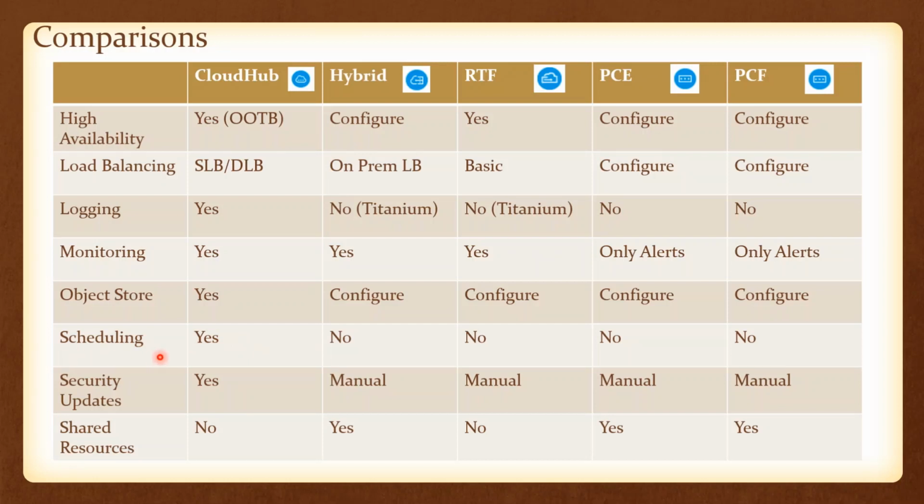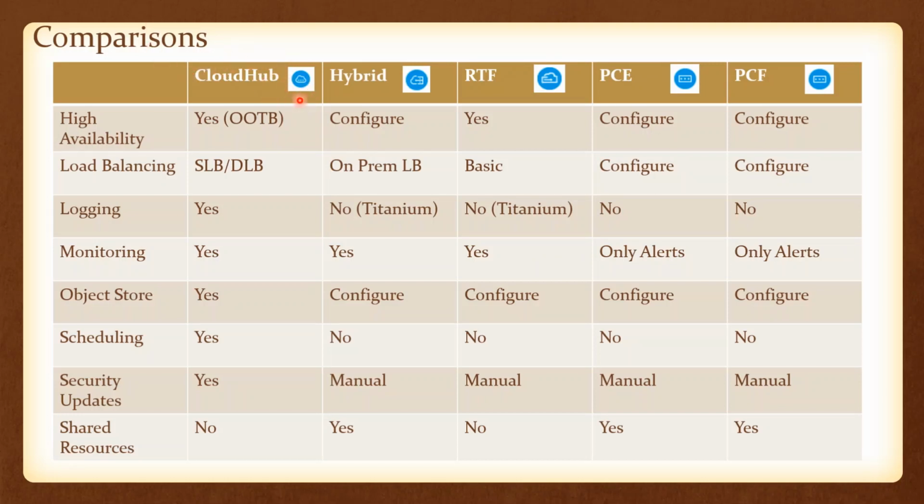Scheduling: when you add a scheduler to your flow as a source, CloudHub provides an option in Runtime Manager to override the schedule of your scheduler. You can provide your schedule time durations using the Runtime Manager. So scheduling is available in CloudHub. Security updates, yes, those are automatically applied. You do not need to take the overhead of those. Shared resources, unfortunately no. We already understood the reason why shared resources cannot be used, and it's denoted by this symbol. You can find this icon when you open the Runtime Manager, and there you have a list of applications, right?